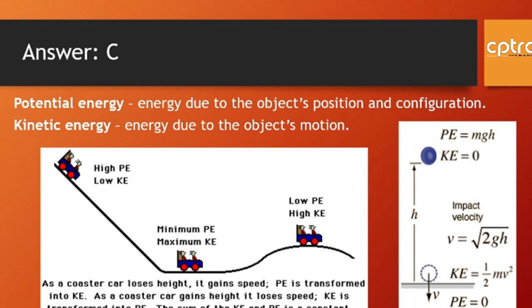Therefore, the kinetic energy is transformed into potential energy. Now, let's go back to the object as it goes down. As the object goes down, it is being pulled down by gravity. It is expected to increase its speed. Remember, the kinetic energy depends on speed, so while the object is falling, the speed is increasing, therefore the kinetic energy is increasing also. So that is why it gains kinetic energy.